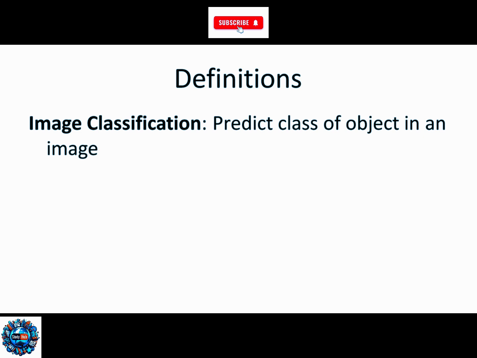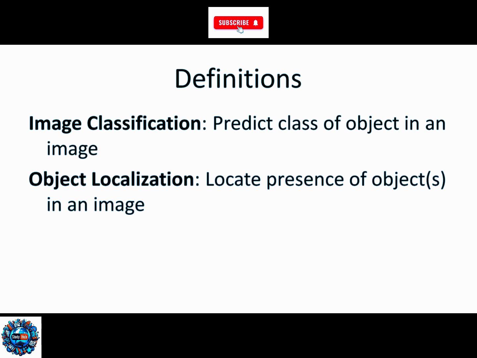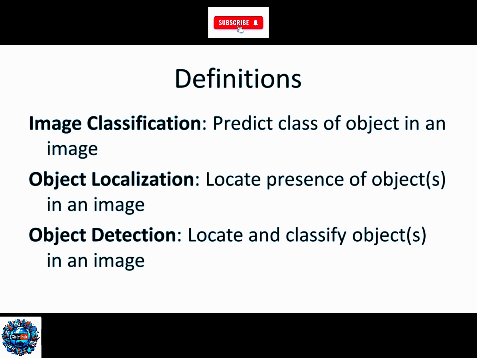However, we can use other methods to find the location of objects. This is known as object localization. Note that with localization, we don't care about the type of object that's being detected. We just want to know where some kind of object of interest is located. That's where we introduce object detection. With object detection, we want to both locate something in the frame as well as classify it.